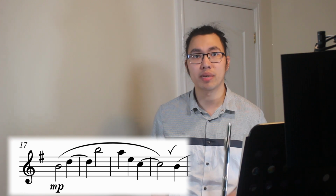Bar 17 to 20 is the same notes-wise to bar 1 to 4 with two caveats. The first one is that the dynamics is now in MP, so we are slightly quieter, and two, the last note is now tied to a minim instead of a dotted minim.